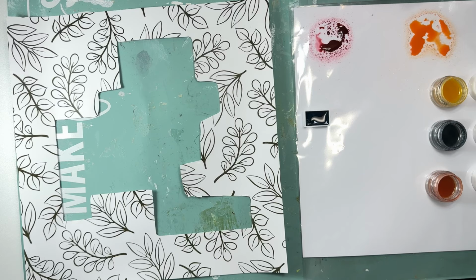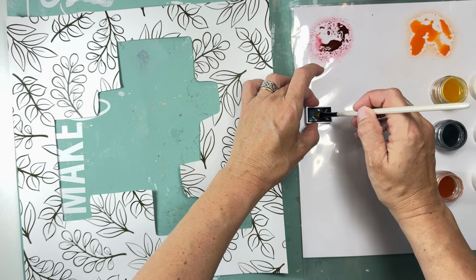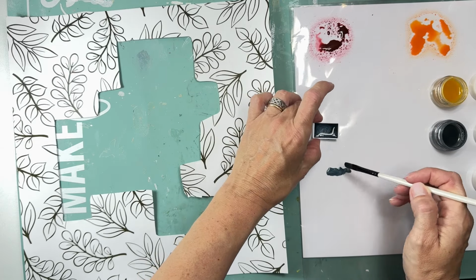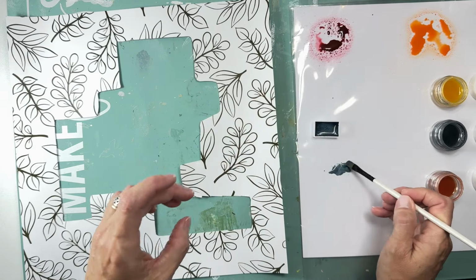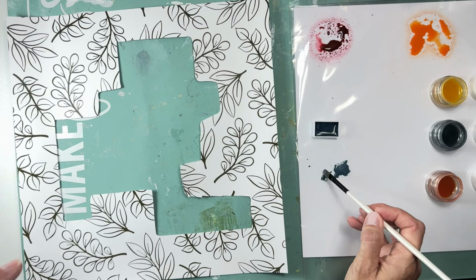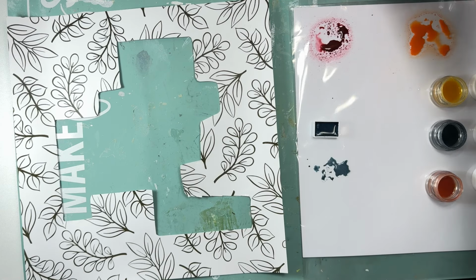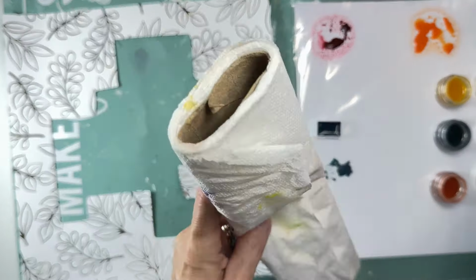Okay, so what I think I'll do with our palette, I'm going to grab some of this glorious Witch's Blue and just get it down here. Oh, and I can't show you right now because I have too much liquid. It occurred to me, I'm like, wait, I want the name on my little palette. So I just grabbed a little skinny Sharpie and wrote the name on the back and we're good to go. All right, I'm dabbing this off because I want all of it that I can have. And then a little wipe wipe. I've got the world's oldest, probably not, paper towel roll.